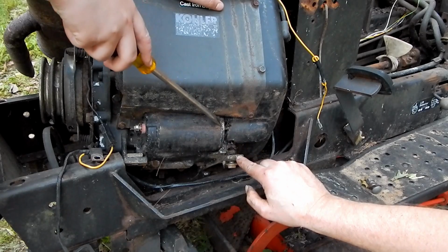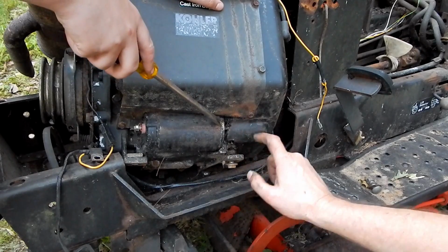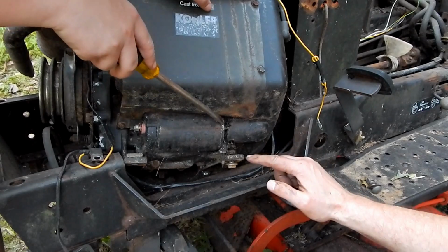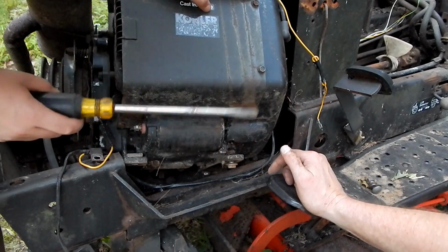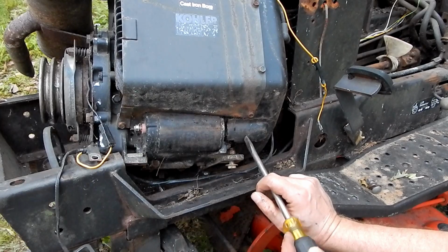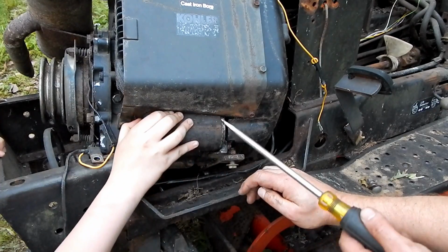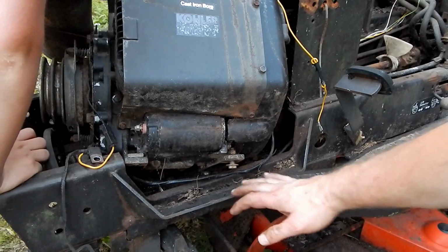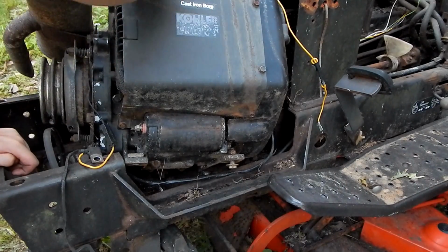I get a feeling that's a mouse nest. I think a mouse got in there somehow and made a nest. Can I wipe it? Because that looks disgusting. Yep. There's a bolt right there. Where's the other one now? Probably going to take this cover off right here to expose that one. What do we have to do? Take this off. Yeah, that's not going to be too bad.